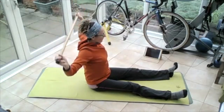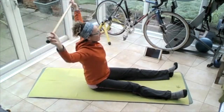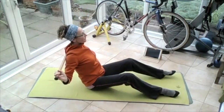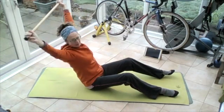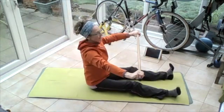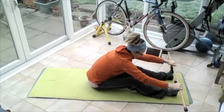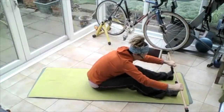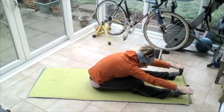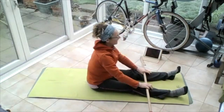Push it up high, bring it down, chest up. Push it up high, bring it down, hold it here. Lean backwards, neutral spine — bend those knees in if your thighs are going. Push that stick up, bring it over in front. Lift that chest up, legs straight, roll yourself all the way forward. Pop those toes over the stick, soften the knees a bit, breathing in. Breathing out, push those toes away, stretch through that back. Release. Bring that stick back onto the legs, lift yourself up nice and tall, rest the stick on the floor.